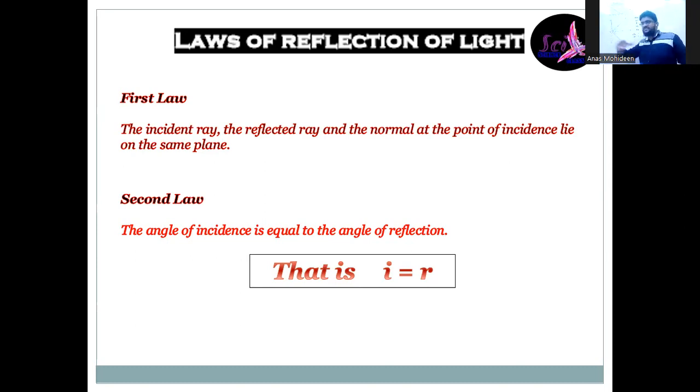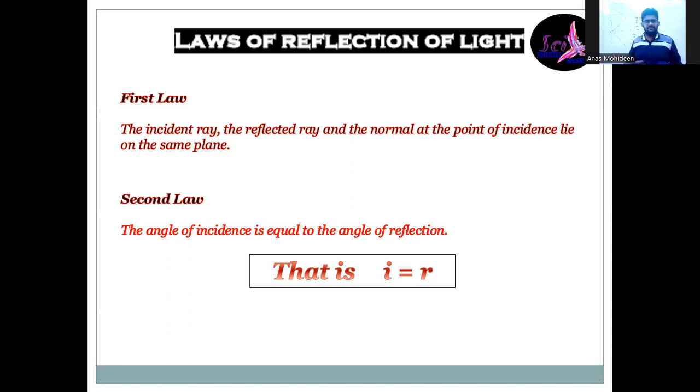Let's say on a rough surface, the rough surface won't give regular reflection. The rays move here and there, and when they are moving here and there, again the angles won't be equal. Basically, because of this rough or irregular reflection, we get diffuse reflection, and we can see each other from every angle.